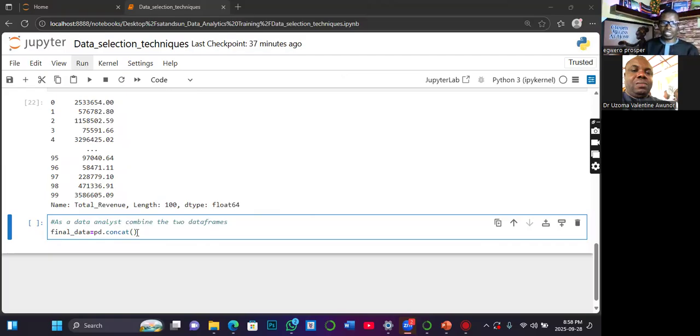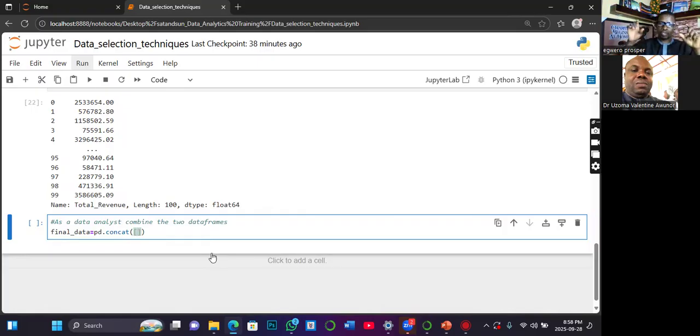So after activating the concat, now we are going to use that selection technique that we just applied, using the square bracket. That is the reason why we are bringing in the square brackets, because square brackets is one of the most used data selection techniques in Python.